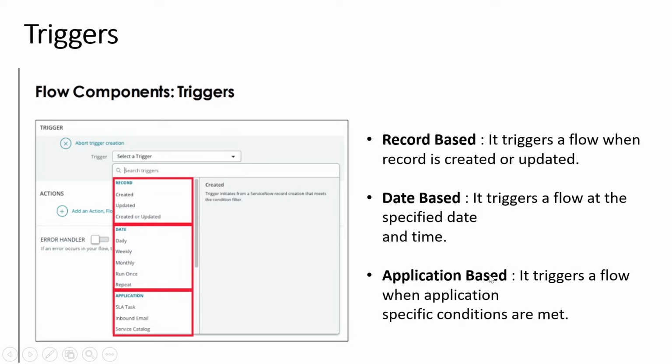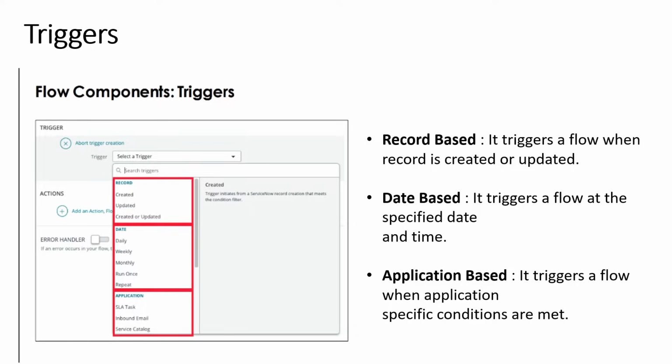And then application based, so there are some triggers that run based on the applications when some conditions are met. I was just telling about the iPhone 14 catalog item, right? So I will create a flow for that. Whenever a request is created, whenever the user presses the order, then only this flow will work. So that is application based. We'll see it in the last video, but I hope the concept is clear about when it will run.